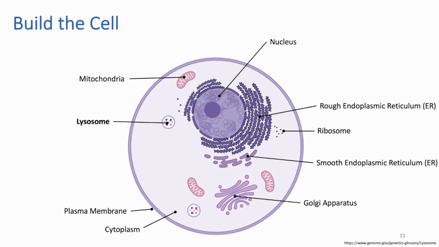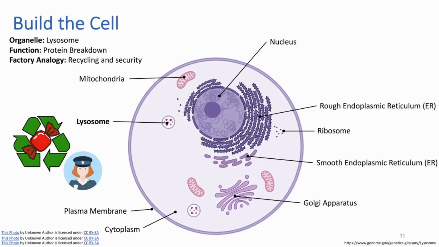The next organelles are the lysosomes. They contain digestive enzymes and help break down excess or worn out cell parts. They help recycle the protein, carbohydrates, and lipids. They are the recycling area of the factory. They can also be used to destroy invading viruses and bacteria. They are very acidic inside and can engulf bacteria to break it down with the help of enzymes. They can be thought of as the security for the factory.